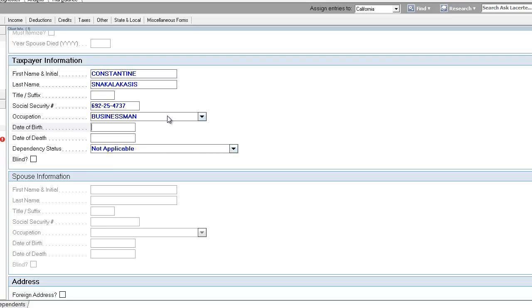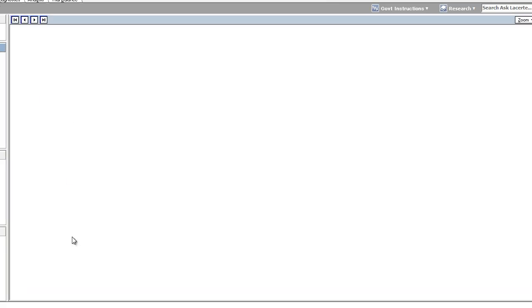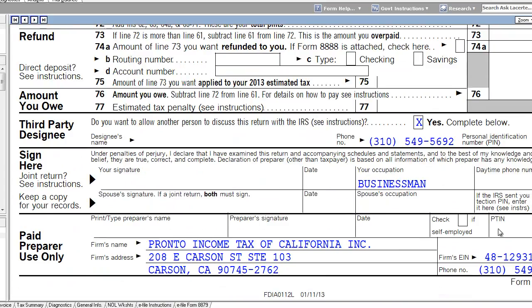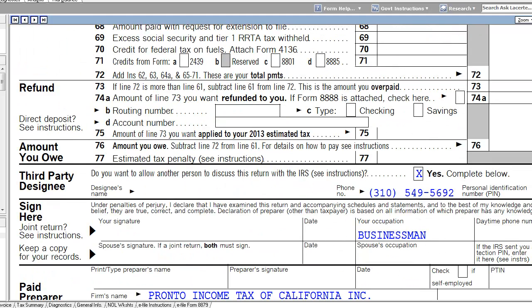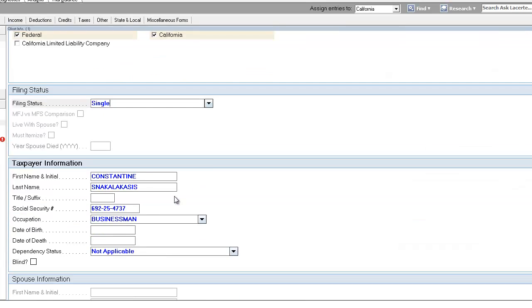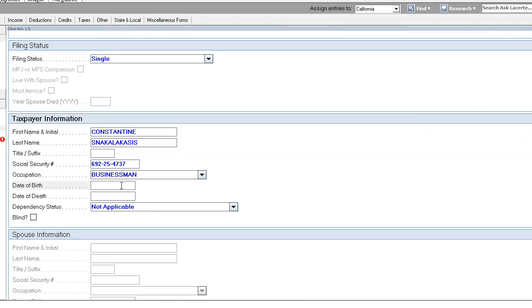So if somebody has multiple things that they do, and you're trying to think, what should I put for their occupation? And remember, this occupation shows up on page 2 of Form 1040. Okay, so it is going to the IRS. I usually put the occupation that brings them the most income. So I think for IRS purposes, that seems like the most logical thing to do.